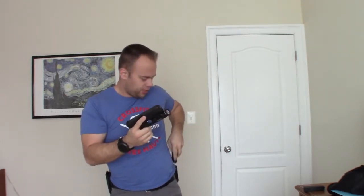I'd say it's just as quick as probably my competition race pouches. It's a little closer, so it's maybe a little slower to get. But in terms of ease to pull it out, works out really well. I'll just do a couple reloads real quick so you can see that. So, you've got the firearm here, you run out, hit it, in, and then come back up. It's very, very easy. But again, I'm getting a little bit of that pinching with my clothing.